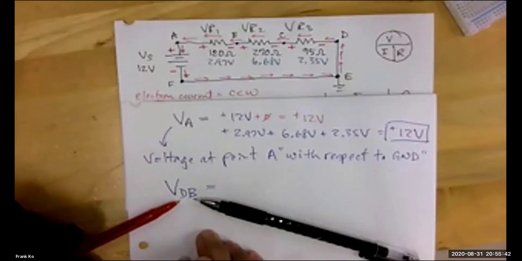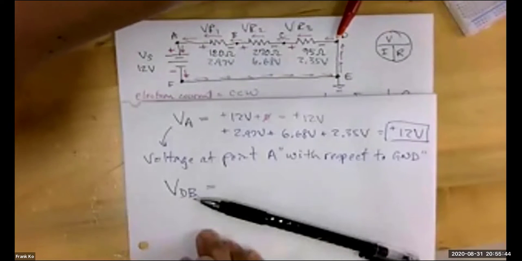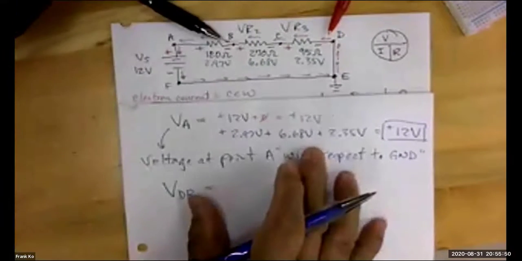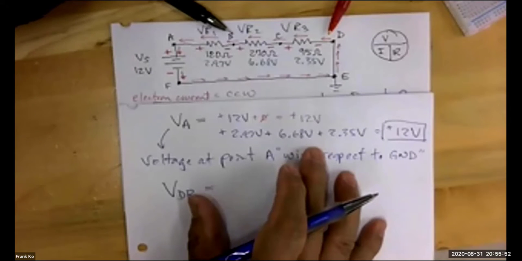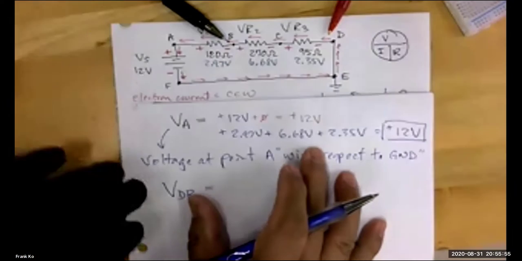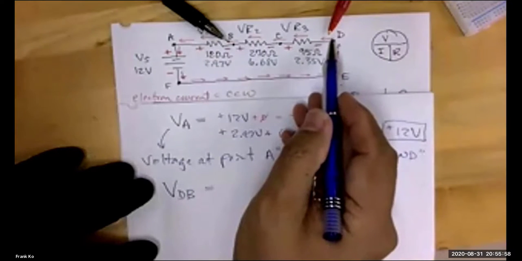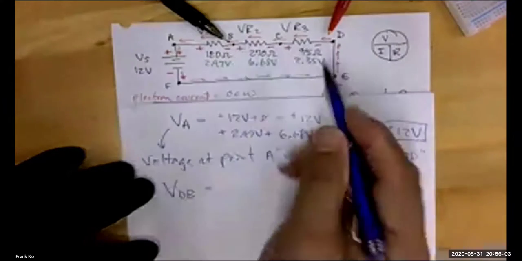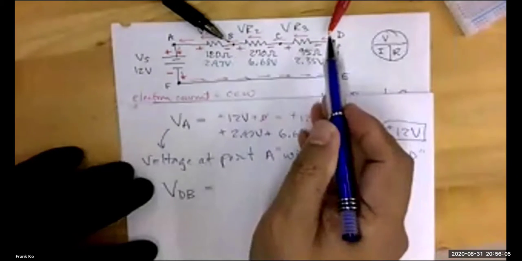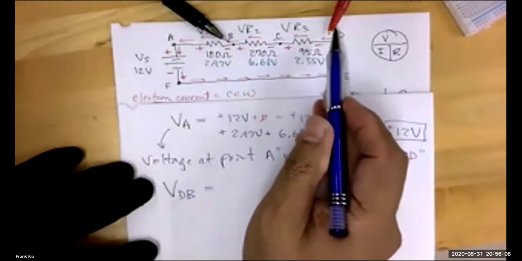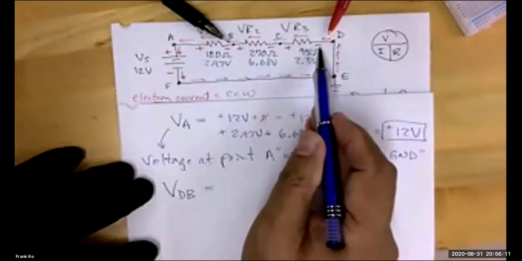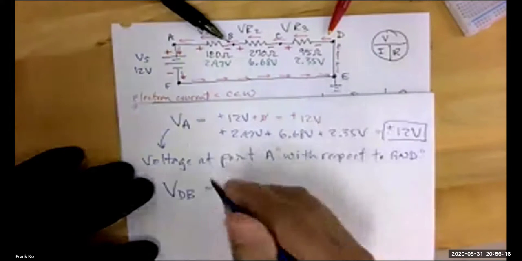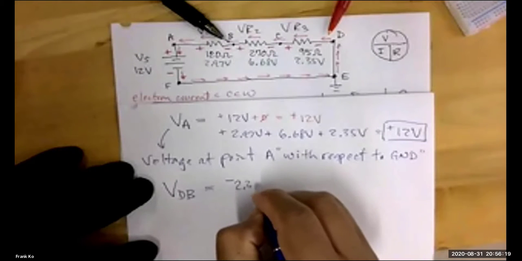So watch what happens. I'm going to put the red probe on D. Boom, there it goes. It's physically on D. And the second probe is on point B, so I'm physically going to put that at point B. Now, my job, in order to write down the value, is to count the voltages between D going to B. When we go to do this, what does the red probe see in terms of polarity as we pull from the red probe towards the black probe? What's the very first polarity it sees? Negative, what value? So we encounter a negative 2.35 V.